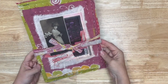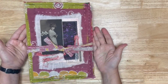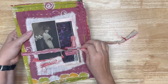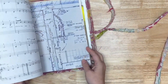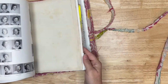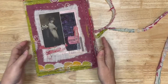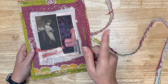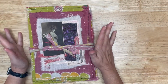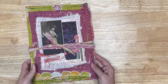All right, so here is this yearbook art journal and its cover and its final look. The inside pages were just custom put together, so they're not similar to what is in the kits that I'm listing below. If you missed the making of this art journal, I will list it up in the corner there for you. But I had so much fun putting this together that I decided to make a whole bunch of yearbook art journaling kits. So really it's a junk journal kit.